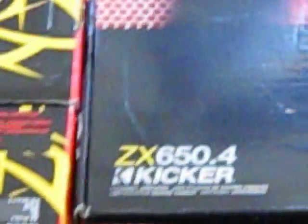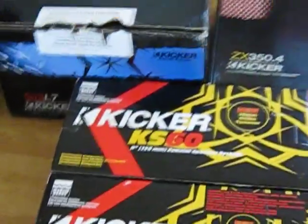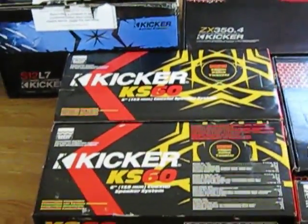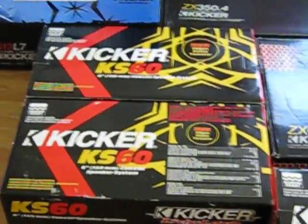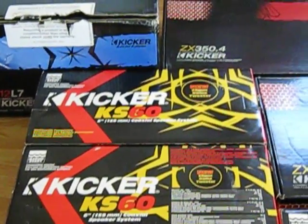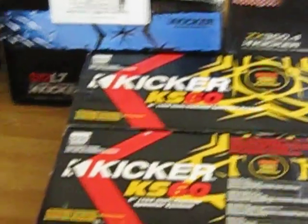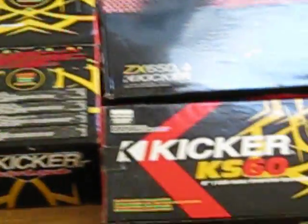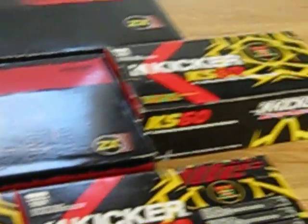Like I said, a couple of these items I already got in my car, but what I don't have in there I'll open the boxes up and let y'all see what's in there. Also I got my little project going on for the winter - right now it's January. I got some 05 Kicker KS60, 6.0 models. Right now on the floor I got five boxes of them.